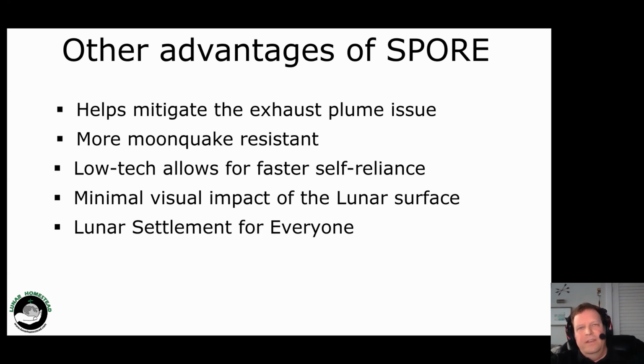And finally, lunar settlement for everyone. Now, this is the Lunar Homestead slogan, but what it really means is that anyone can help move lunar settlement technology and techniques forward. You don't need to have a lot of money or work in a lab or have an advanced degree. Helping us consolidate our knowledge base is a useful form of research, and we desperately need that. And conducting small-scale research projects in your home is feasible and can produce useful information.